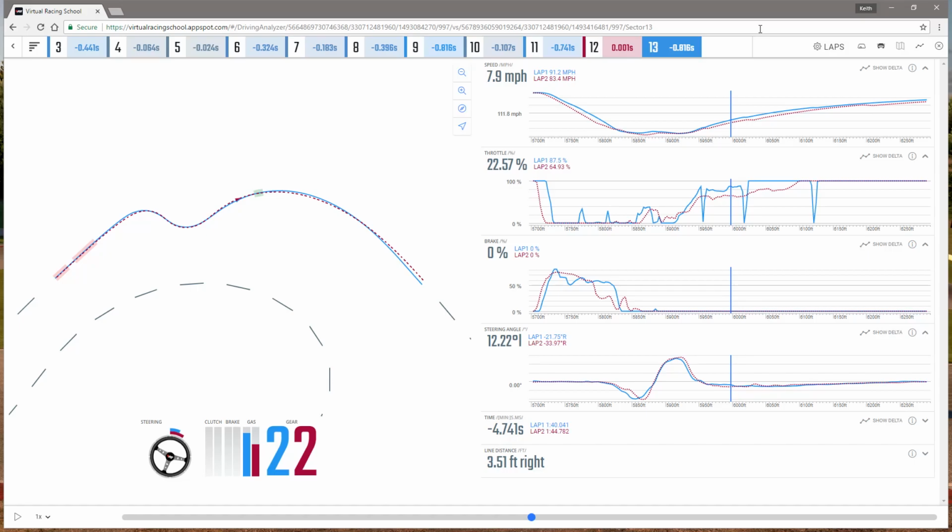But really, there's no substitution for practice, and to continue to look for time and experiment with different approaches to the way you take a given corner, or look for ways for improvement. And so I'll tell you, when I do my practice sessions, and when I'm experimenting and looking for the limits in traction, I spin and crash quite a bit. I mean, that's the quickest way to find those limits, honestly.